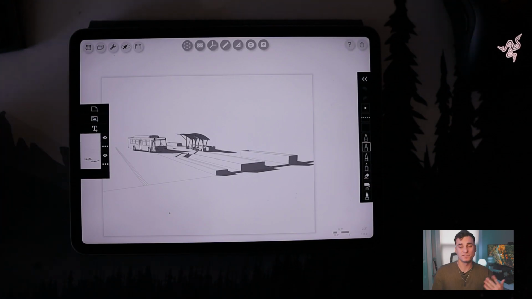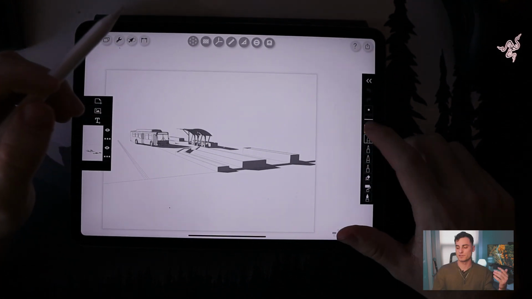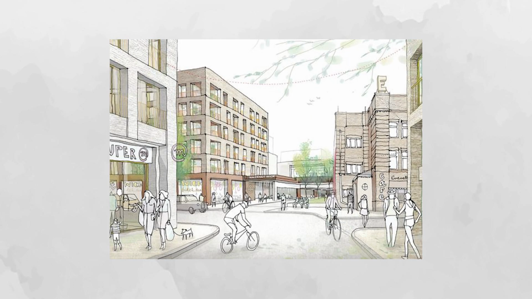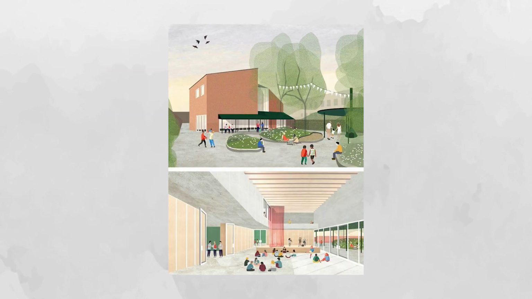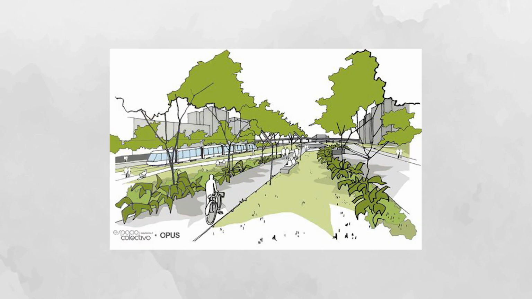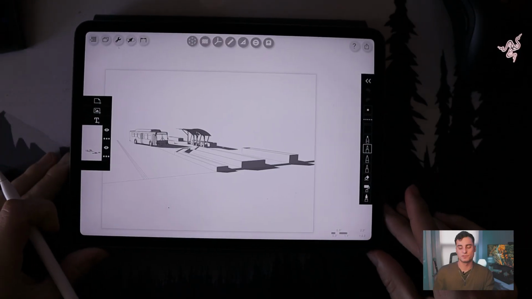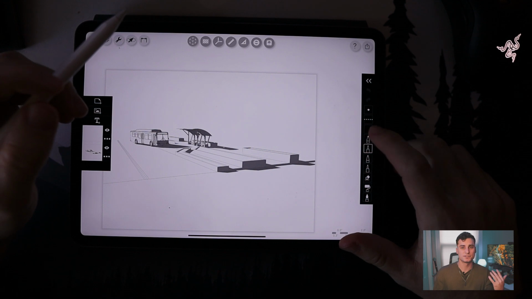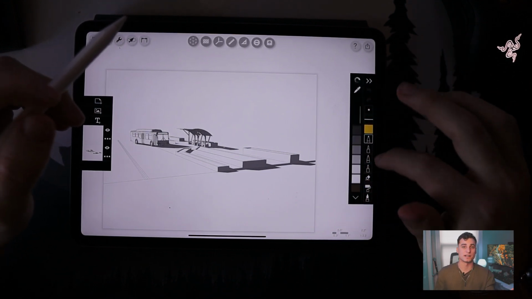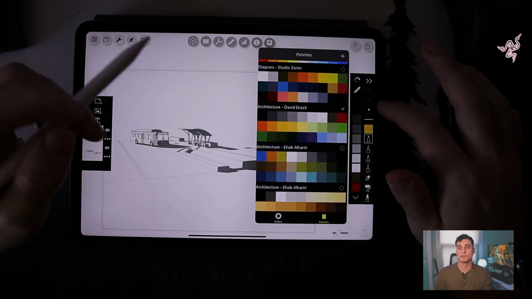Now, there's a few different ways you could go in terms of rendering styles. You could do something that is realistic and tries to emulate a real world feel, or you could do kind of a collage style that is something like this, or maybe even a pop of color in certain areas. The list really goes on here. But the way I'll show you today is one of my go-to favorites, just because it's really easy to do and it makes it so that you can produce a lot of these for a project or a portfolio really quickly. And that is gonna be the pop of color or diagrammy look.